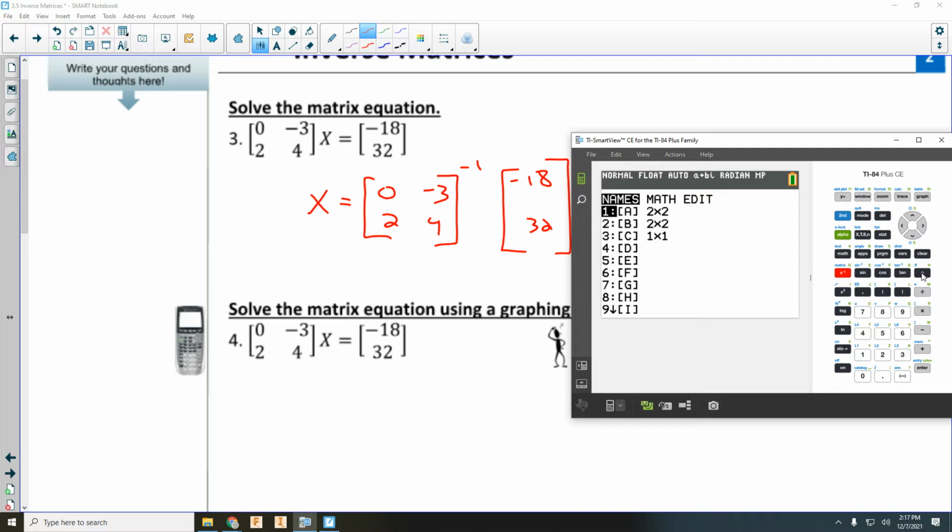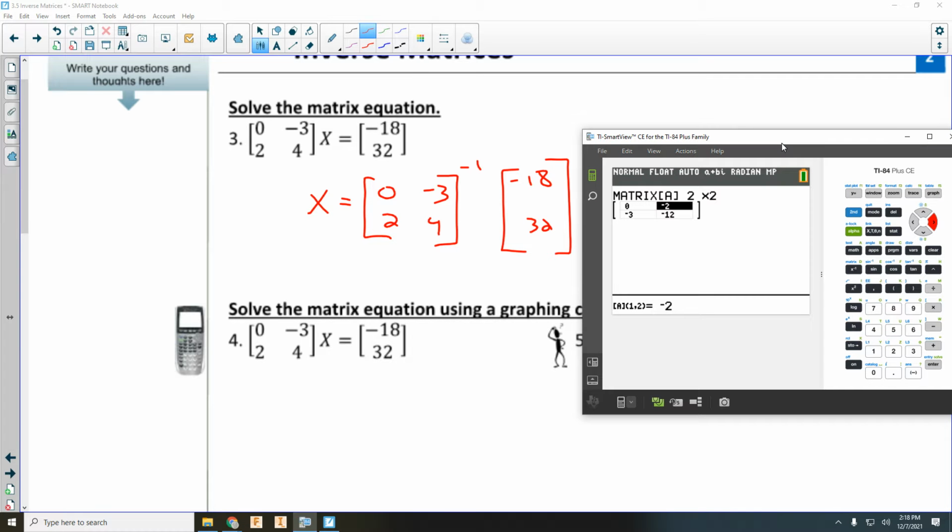So how would we enter it? We want to go across to edit. So you just do matrix A and then you hit negative 1. First of all, you could find the inverse and write it down, but it's also perfectly acceptable to write down the steps just as I did.